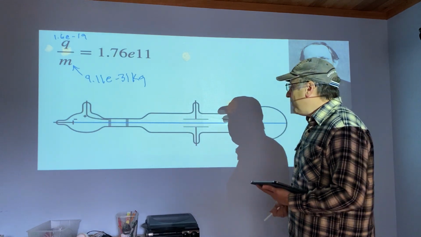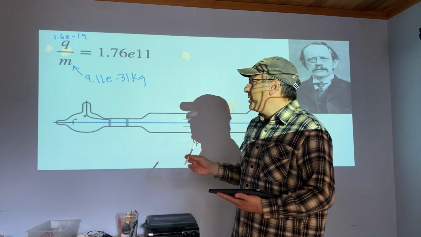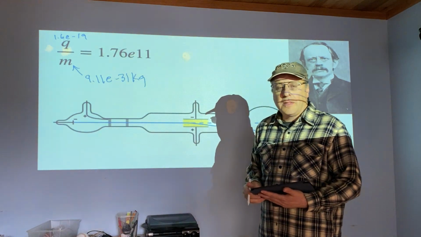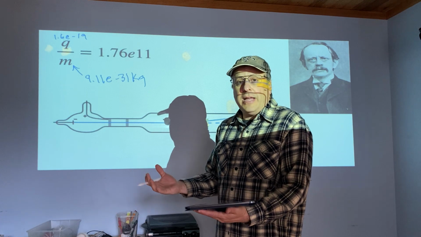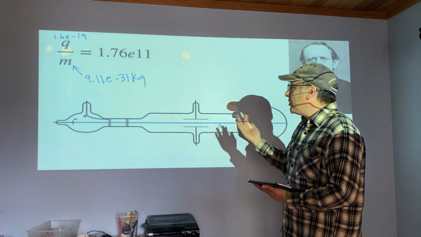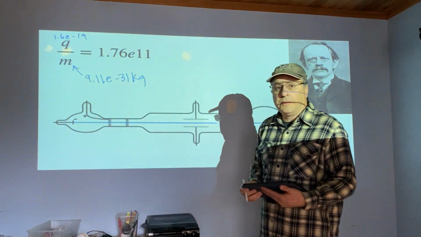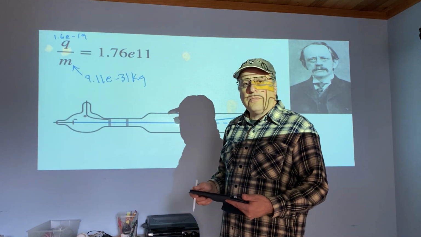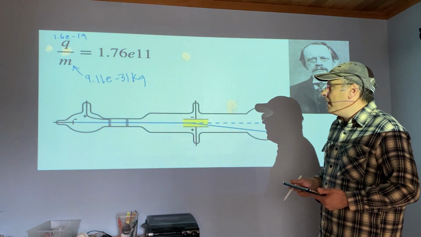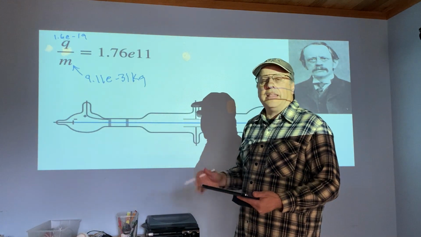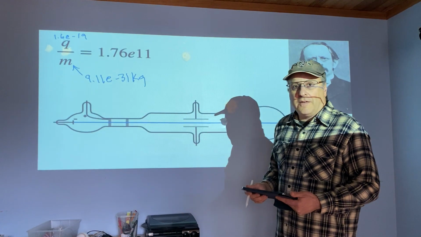And more important, they found out that the electron was a fundamental bit of matter with a certain mass and a certain charge. Again, later we learned that the electron can also be viewed as a wave, a probability wave in certain circumstances. But again, there are circumstances where we can treat it like a particle with a certain mass and a certain charge. So I hope this helps to show you where we were going with that lab that we were doing. One of the most important labs that was ever done in physics. Again, not the one we did, but the one done by Millikan, which then helped the experiment of Thomson.